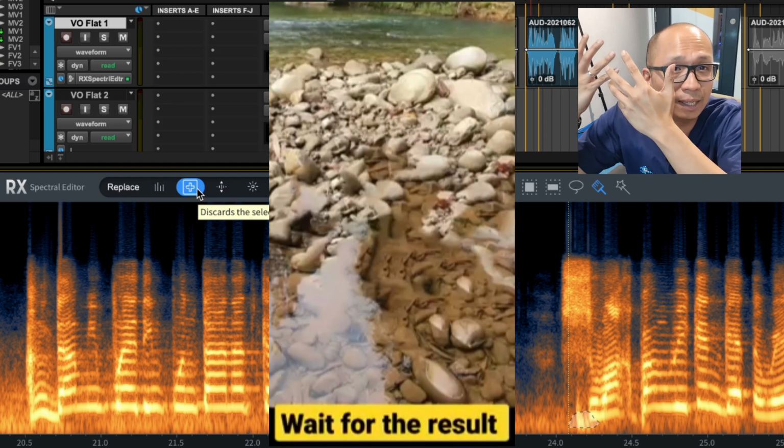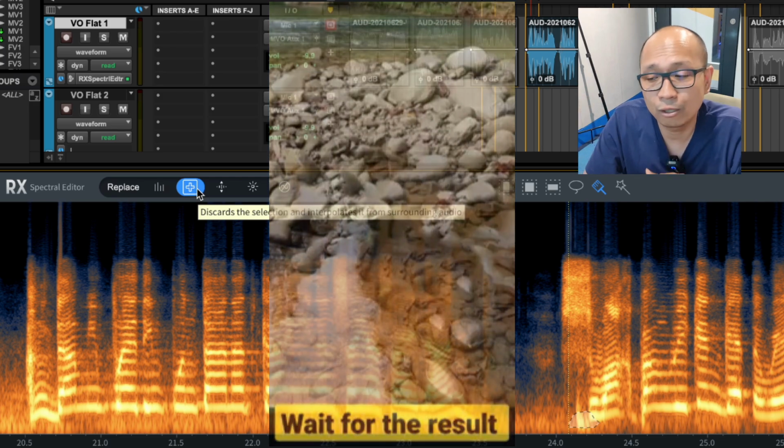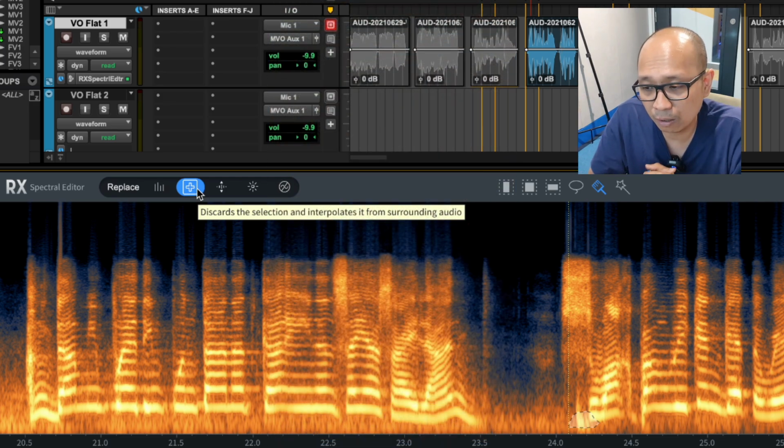Everything, the picture will just blend in, pretending that object or that image is not part of the picture. So that's how replace works over here at the Spectral Editor.